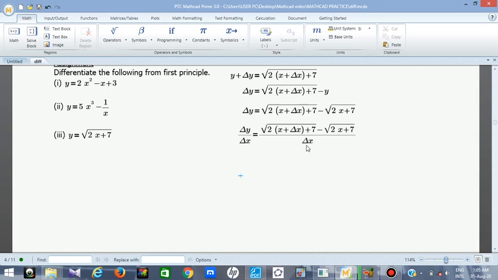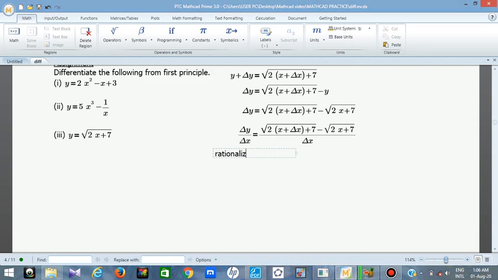Then at this stage, if you look at it now, there's nothing we can do again. We have applied everything we know for first principle, but we are supposed to still simplify further. Something needs to cancel out. This delta x needs to leave, this denominator needs to leave here. So how are we going to do this? You now need to apply your rationalization. You need to rationalize the numerator. So let's put it in words.